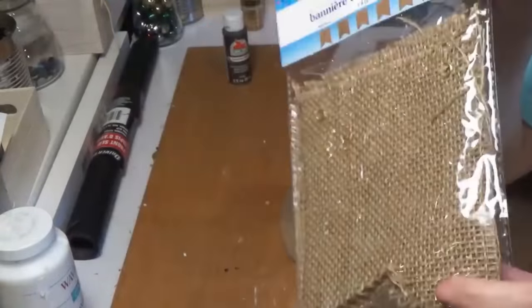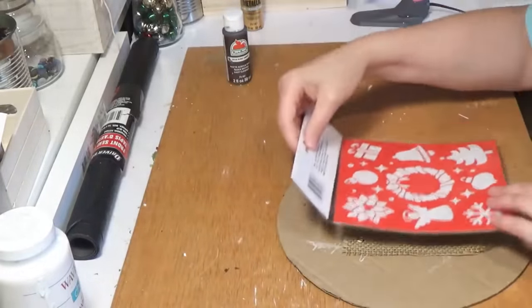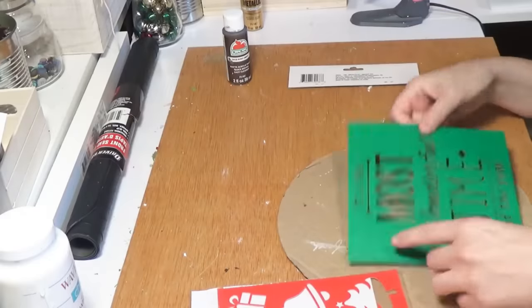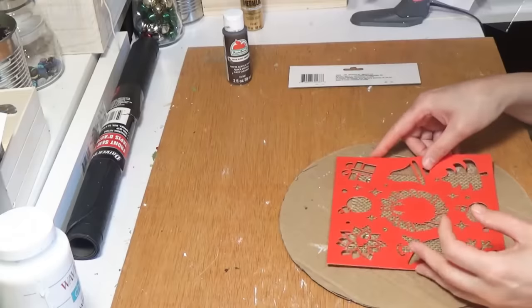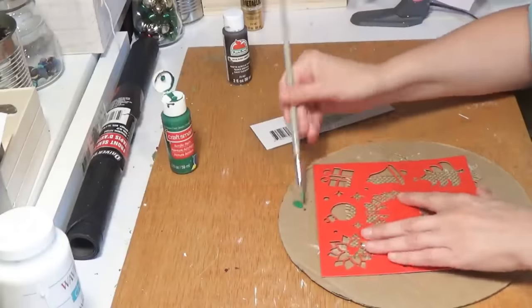This burlap banner from Dollar Tree, and I'm just taking out one of those burlap pieces. At first I was going to use the front of this Dollar Tree stencil set, the one that says "It's the most wonderful time of the year," but it did not fit. So I decided to use this wreath that was on the other side. These stencils are really great and totally reusable because they're really thick plastic.